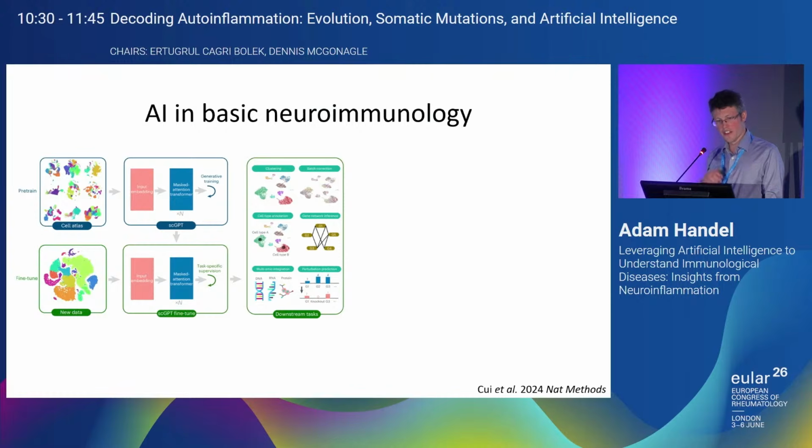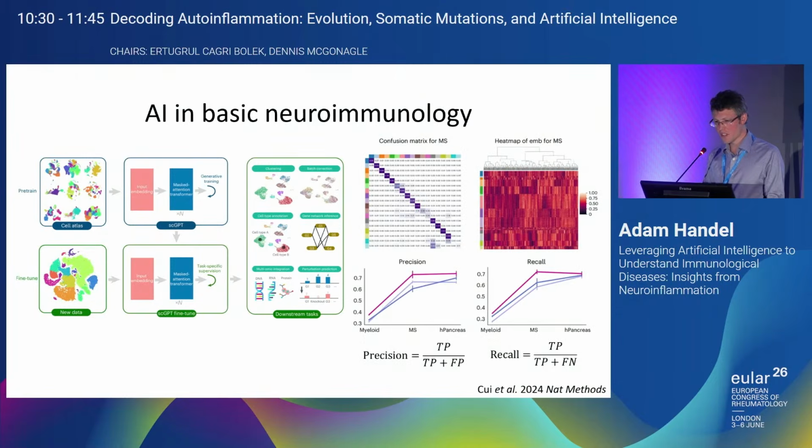So you can see here that you give it the various cell atlases where people have gone through and made their best guess annotations. It then learns how to interpret that from the gene expression profile of the cells. And you can then give it your new tissue where you don't know what the cell types are and see whether it can guess them effectively. And actually, for some tissues, it works really quite well.